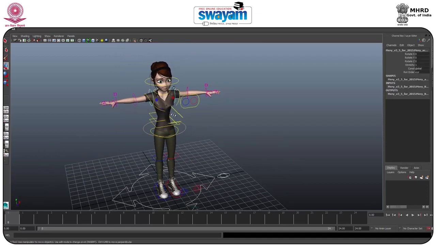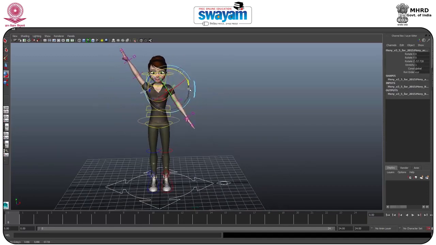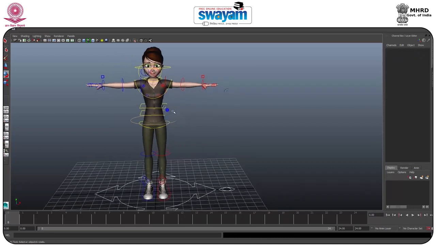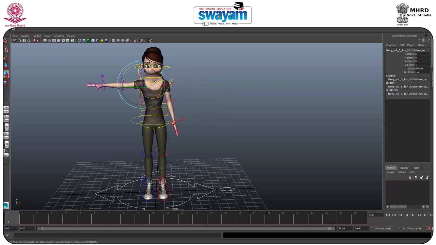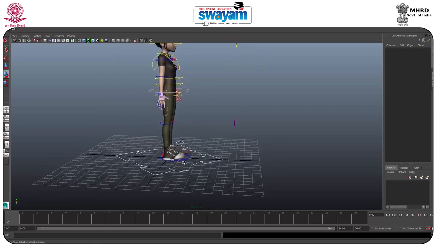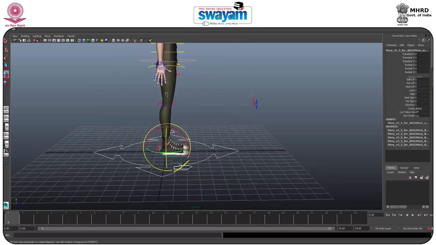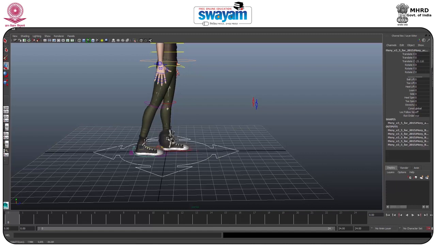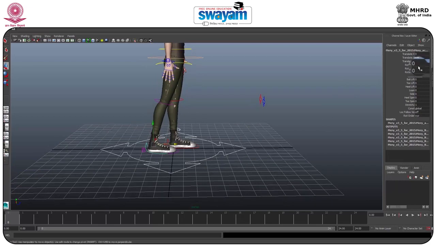We'll select both the shoulder regions, and you can rotate them accordingly. As you can see, each and every controller is defined with the polygons quite well. Just drag this into the downward region, and after that we'll select the feet region and move it a little bit at the back. So right now I'm starting the blocking process. On the right hand side in the channel box, you will find the translate Z, which is minus, I'm just putting minus 25. Okay, fine.